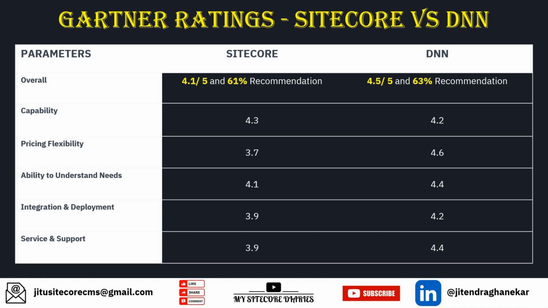But there is a catch here. When you go to Gartner, these are average ratings, right? So if you have a larger number of users, I think your average rating gets lower. Sitecore has more users and more people have reviewed it, so its rating is less, and you will find that everywhere. But DNN has fewer users, so it has good reviews and better ratings also. So this is a perspective you can have if you need to check this rating. I don't think that going with this is a good option or a good strategy.